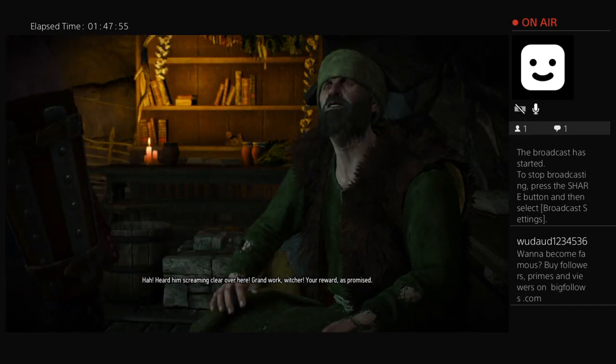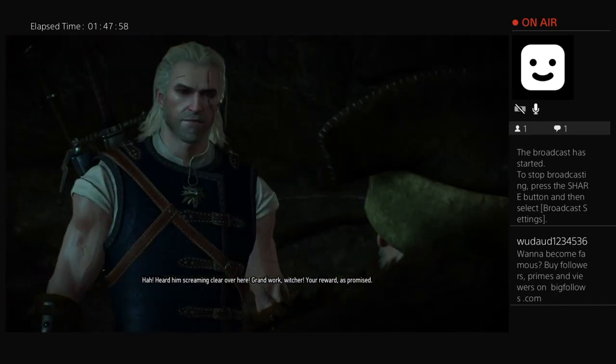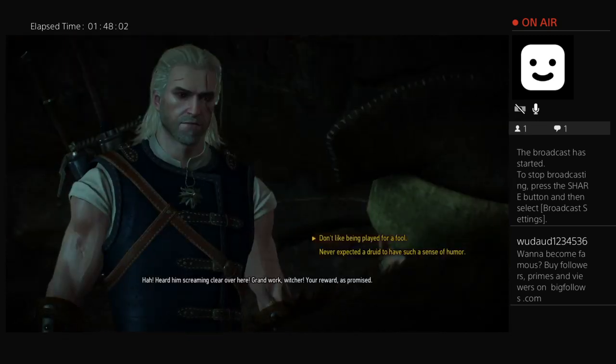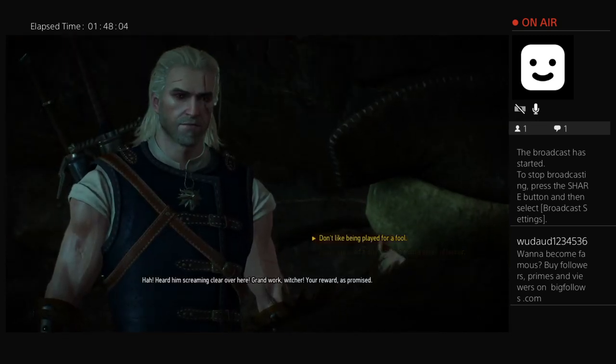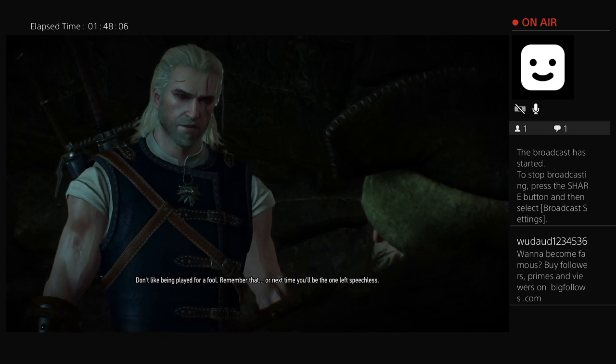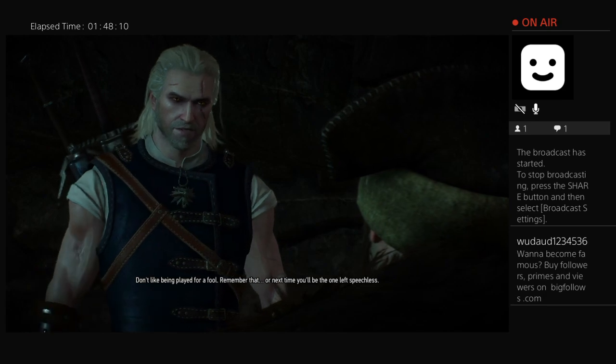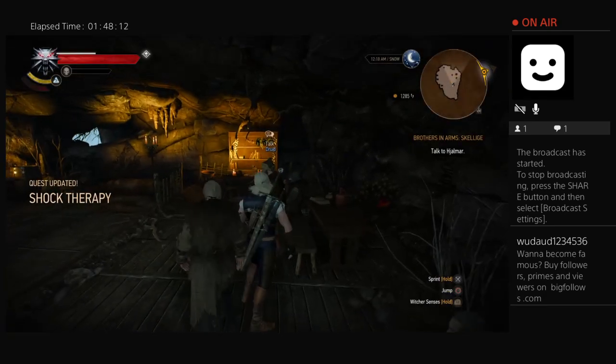Heard him screaming, clear over here. Grand work, Witcher. Your reward, as promised. Don't like being played for a fool. Remember that. Or next time, you'll be the one left speechless. I will cut out your tongue. Screw you.